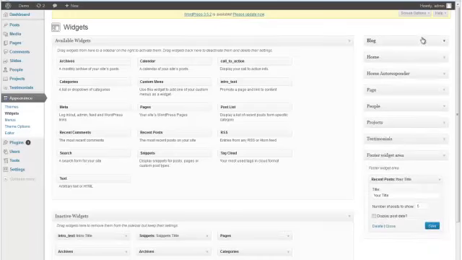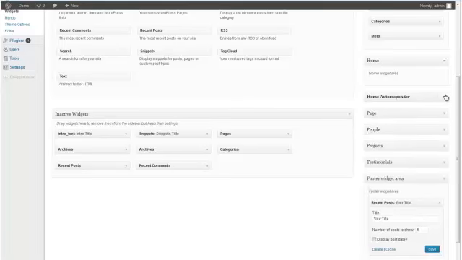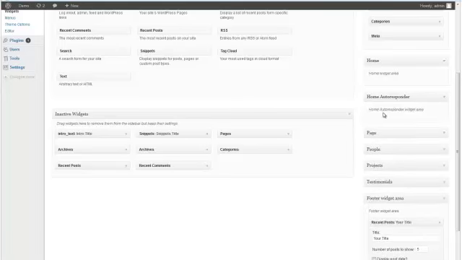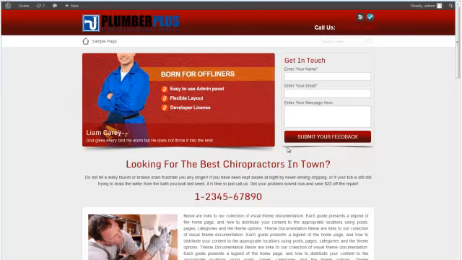Okay, as well as you have options. You have more widgets for the blog page and home page, like the autoresponder. It is a very good and cool widget, so that you can replace this form with your own autoresponder code that can be acquired from Aweber or something. You can even add some text here if you want.